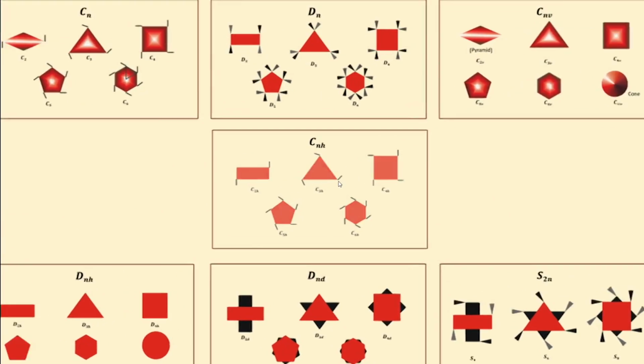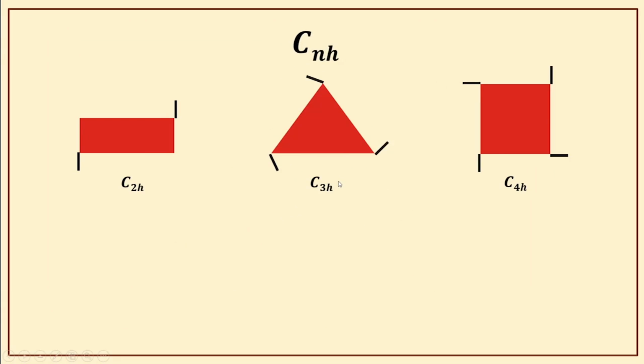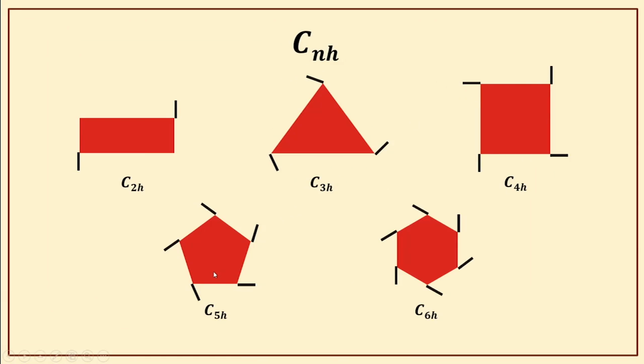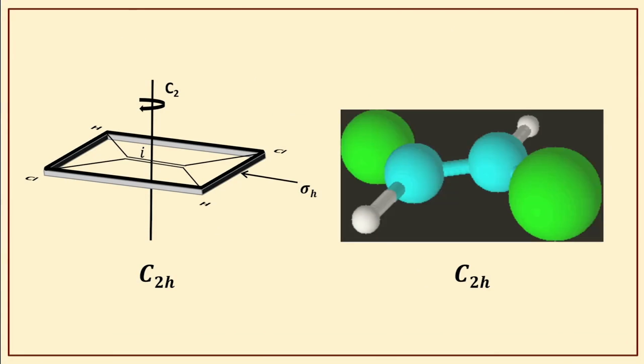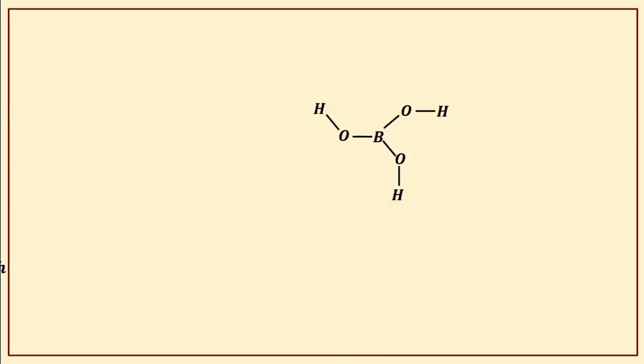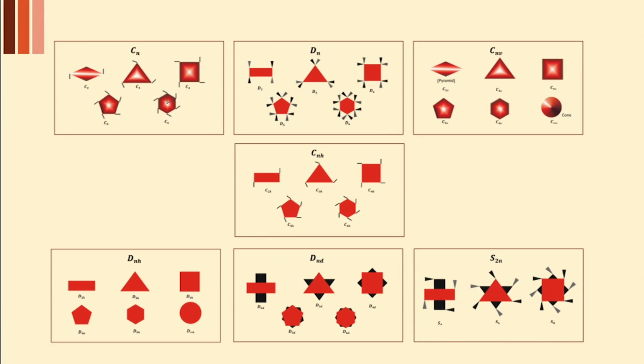If we talk about Cnh kind of systems, Cnh are typical of D2h, but the fact is that they have got an extra twist that makes them different from the routine geometry. Like the structures like C2h, where we have 1,2-dichloroethene, or say the N2F2 molecule which has a C2h symmetry. And similarly, H3BO3 has been given as a C3h symmetry. So assigning these symmetries from their structural point of view is not very difficult indeed.